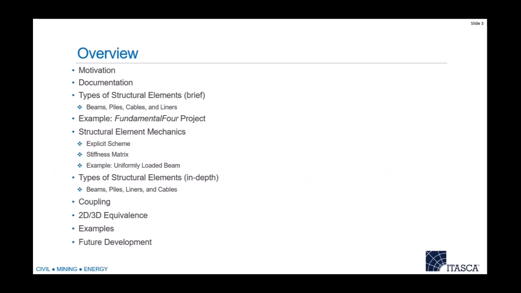Basically, these 2D models are infinite out-of-plane models if you want a perfect 3D equivalent. We'll talk a little bit about that because it's a very important concept that it's easy to get wrong when you do a 2D analysis. You think, oh, I'm just modeling one single pile surrounded by soil. That's not the case in 2D. What you're actually modeling is a line of piles that are spaced 1 unit out of the plane.